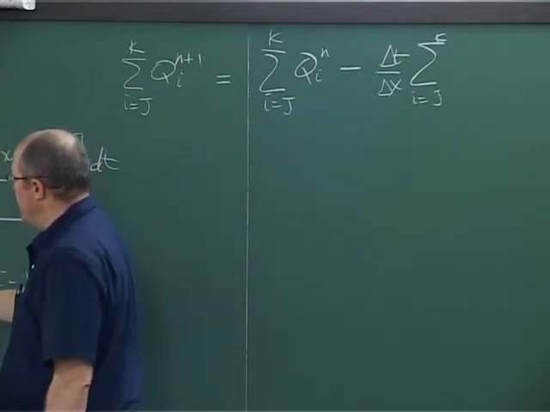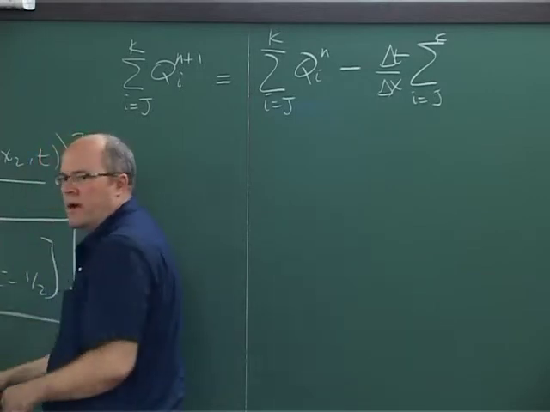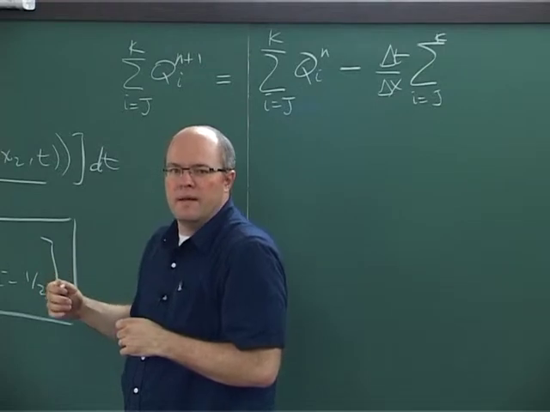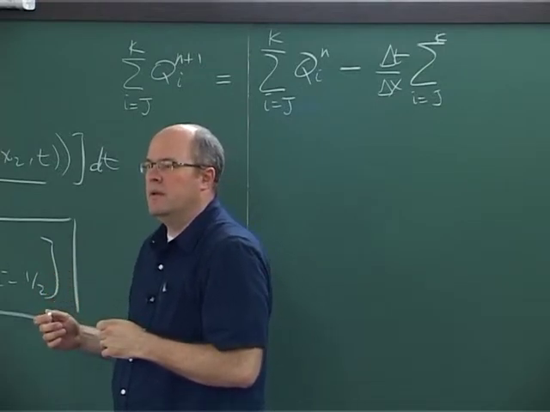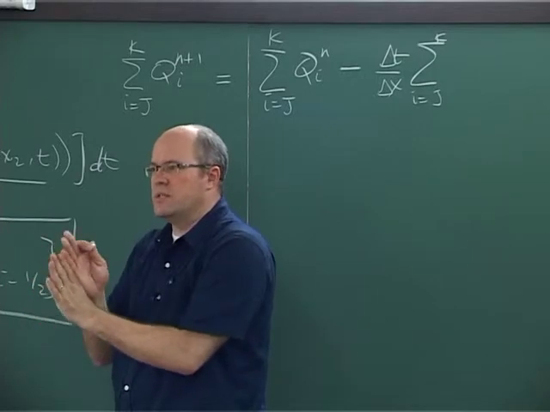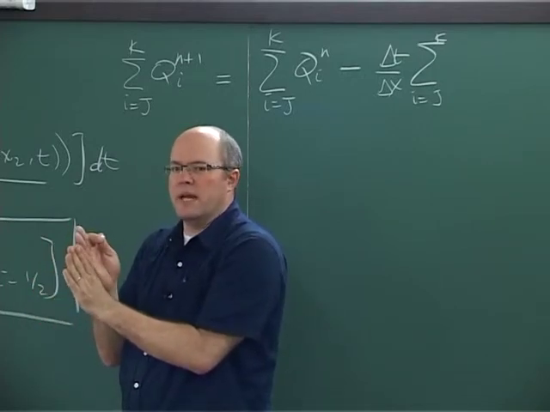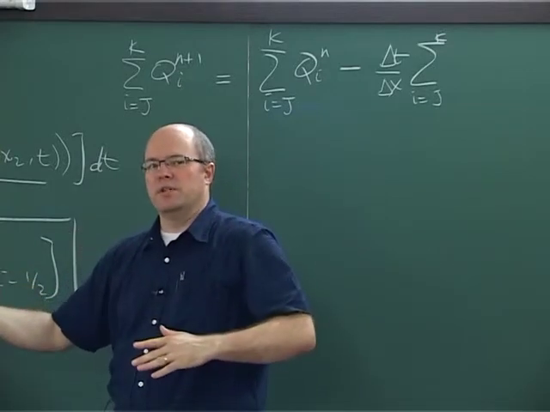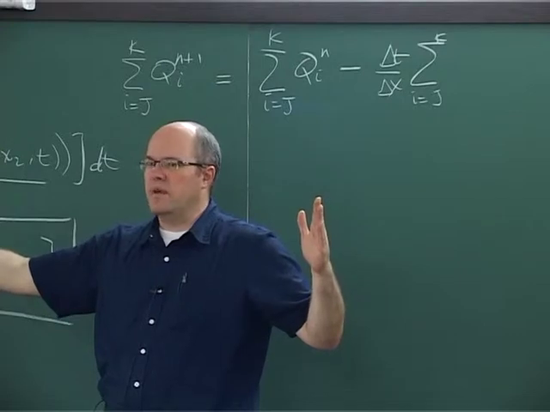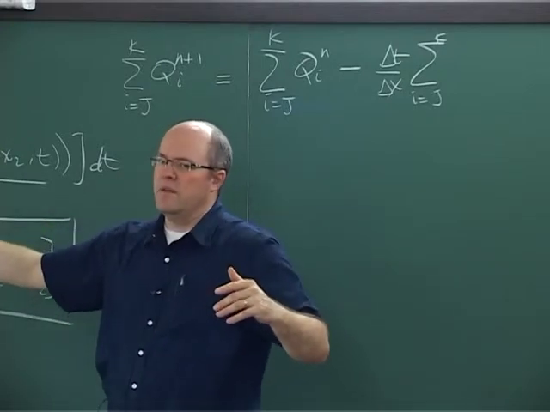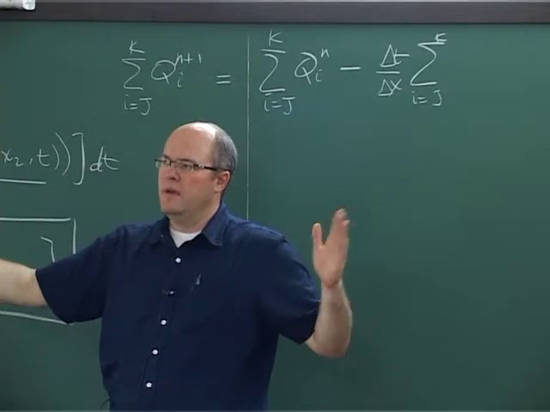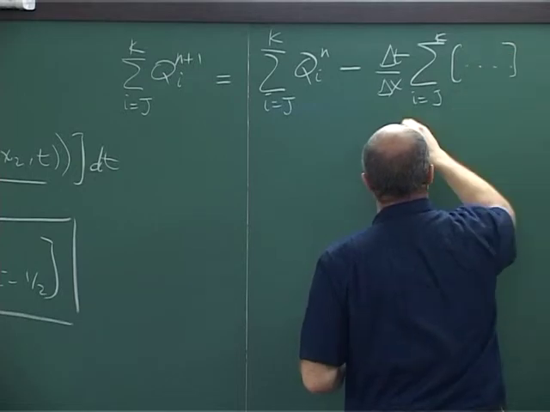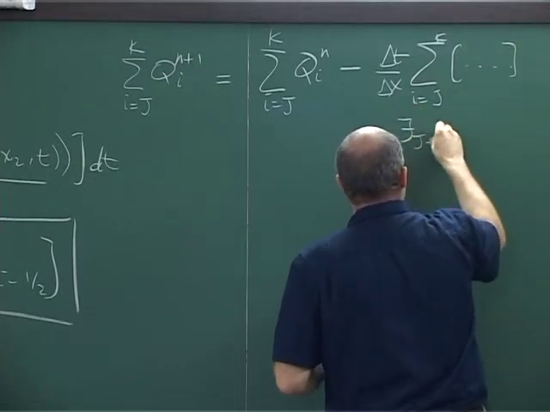What happens is I add up this difference for the point i plus 1, the point i plus 2, and so on. You see what's going to happen? The flux functions on the left at neighboring points are going to cancel out. And the only flux functions that will remain are the flux functions on the extreme ends, the flux function at j minus a half and the flux function at k plus a half. So this sum here would all collapse, and we'll just be left with that one.